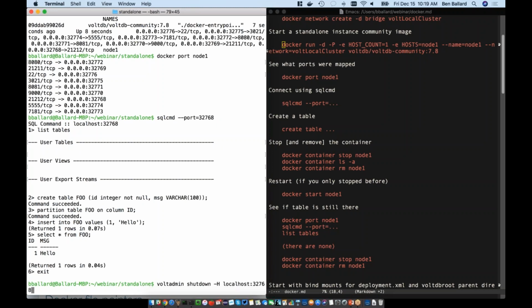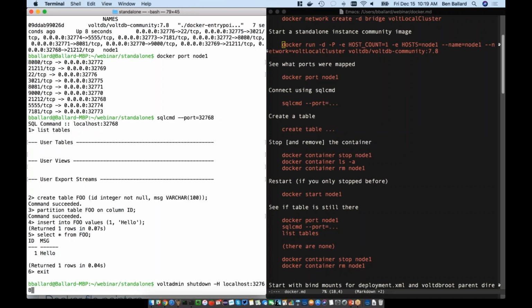Well, when VoltDB shuts down, then the entry point script that's part of our Docker image stops running. And when that stops running, the container stops. So that's one way to do it. But with VoltDB, you can also just stop the container, and that's going to accomplish basically the same thing. So there's not really a need for a graceful shutdown with VoltDB all the time.